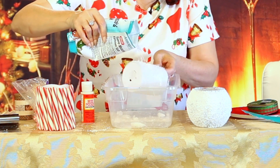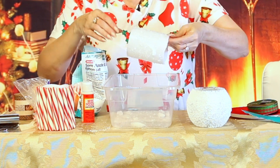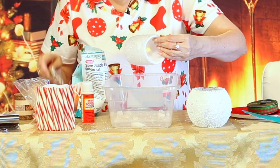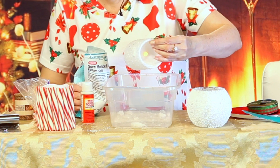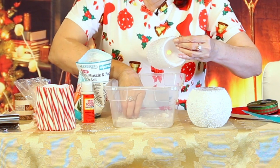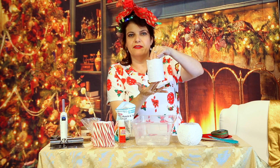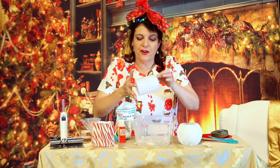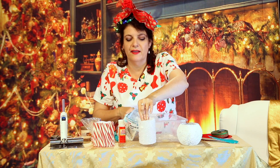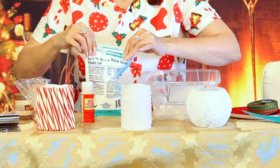You can use this on frames, you can use this on practically anything — like on Christmas balls or bulbs. If you have Christmas bulbs that are out, you can use this on them and make them into little Christmas decorations. And there you have it. Isn't it pretty? It looks all snowy and elegant and pretty. So there you go — you have two crafts you can make with candles using Christmas stuff you can find during July.